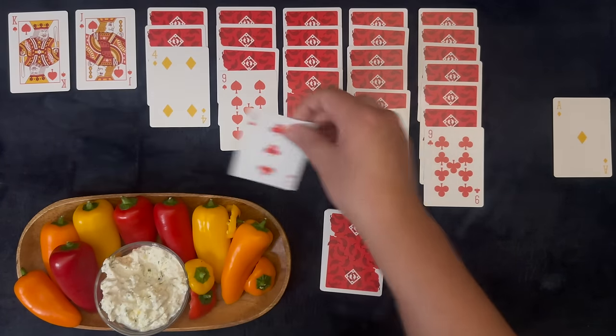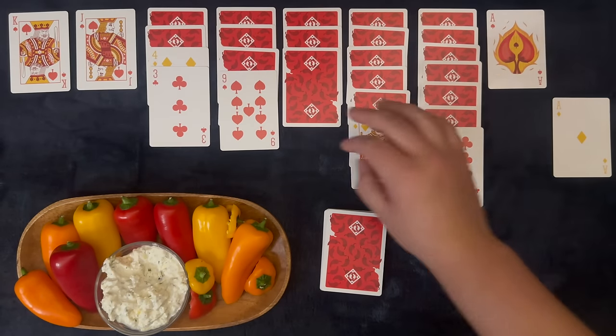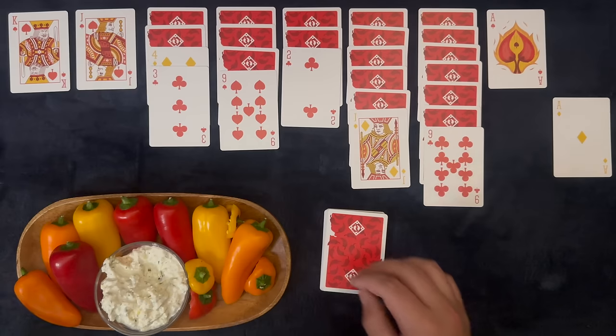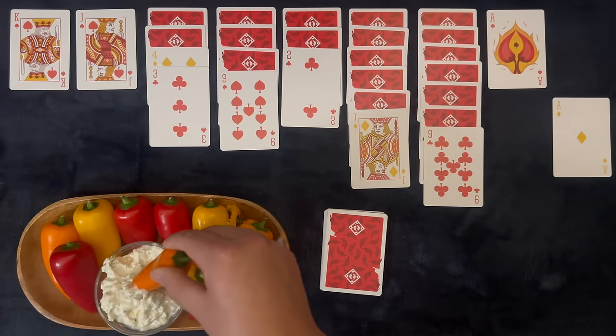If we get lucky, as we have double aces, double nines, and double jacks, orange, here we come.